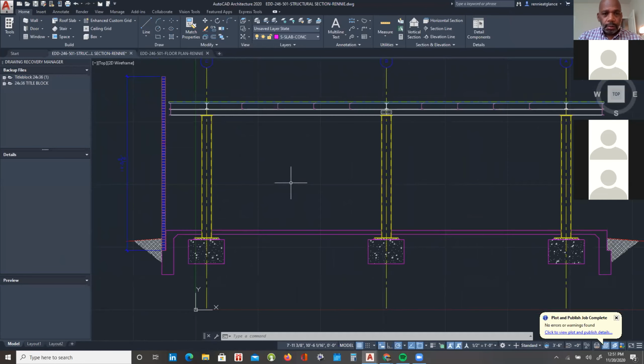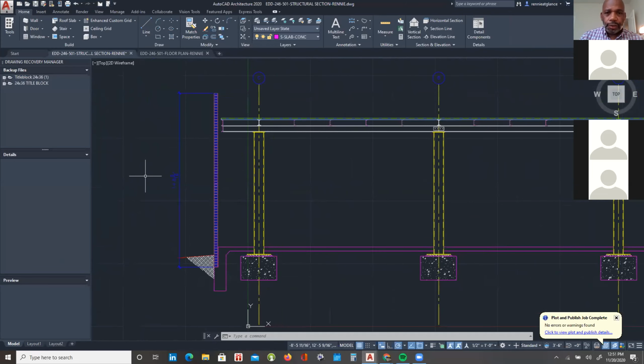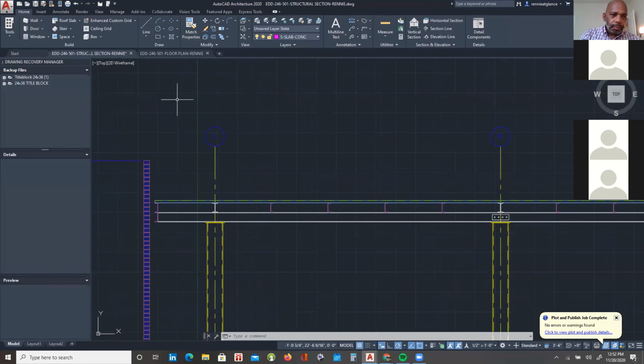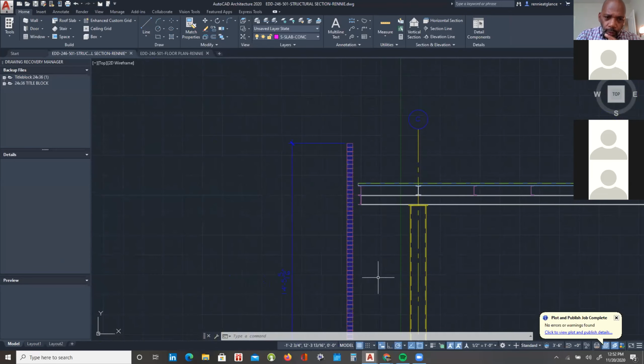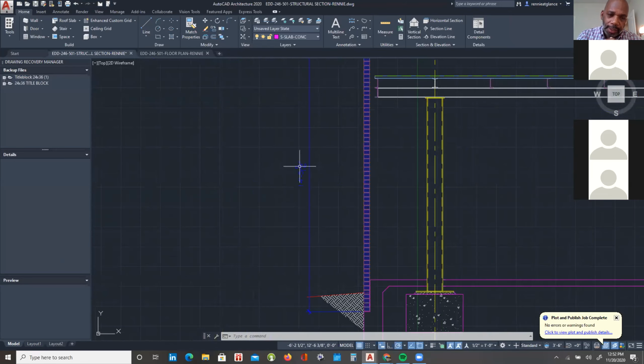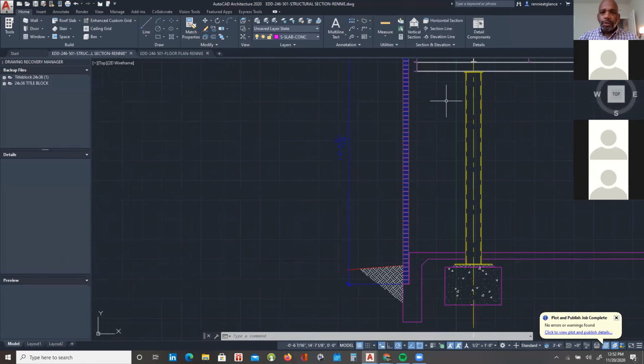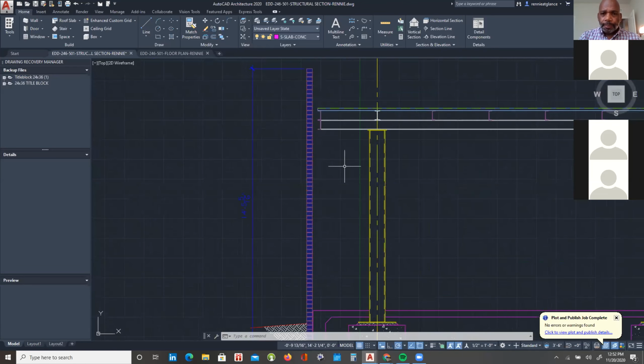That's looking good. Could you zoom out a little bit, please? Could you zoom in to the height of that brick veneer? What dimension do you have? Okay, that's the right dimension. Now, Z, have you ever used the mirror command?